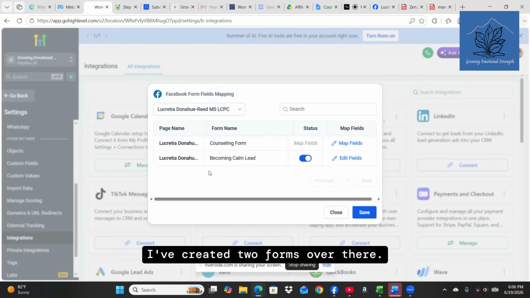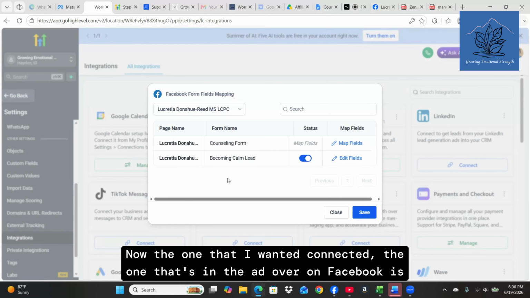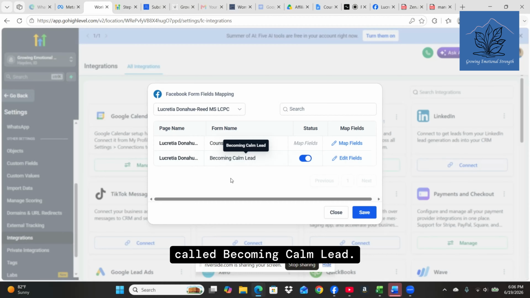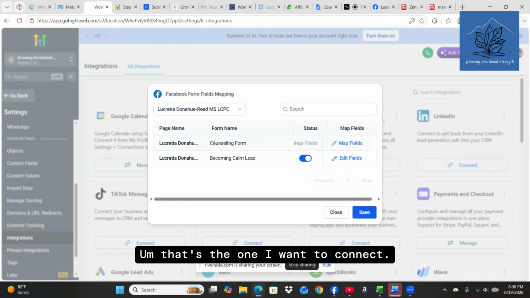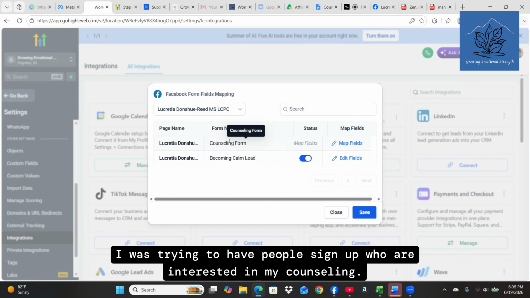I've created 2 forms over there. Now the one that I wanted connected, the one that's in the ad over on Facebook, is called Becoming Calm Lead. Becoming Calm Lead form. That's the one I want to connect. Now I have another form out there. It's a counseling form. I was trying to have people sign up who are interested in my counseling.